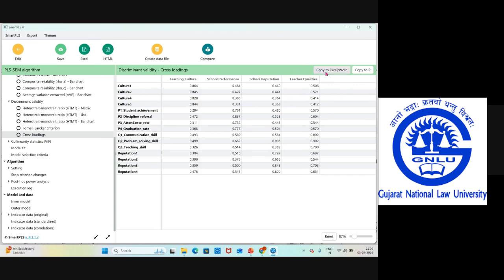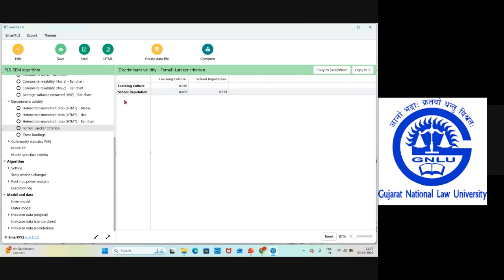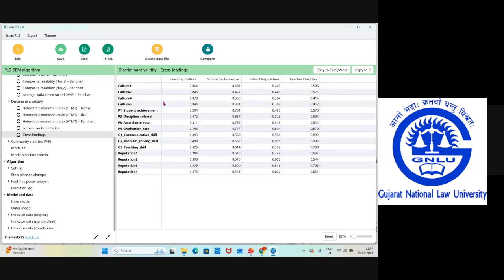Please, while copying this data as a part of your paper, as a part of your PhD thesis, don't forget that we are going to talk about only school culture as well as the other factor loading we have, school reputation. Other things can be removed once you copy it into an Excel or Word document. Next one, we have the HTMT value.